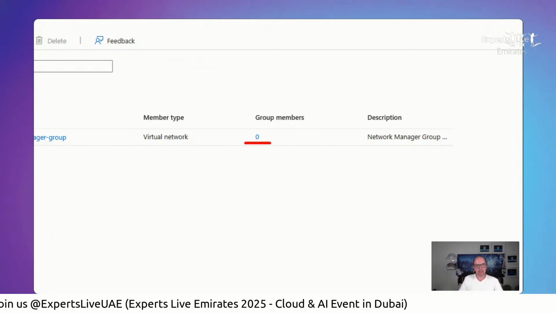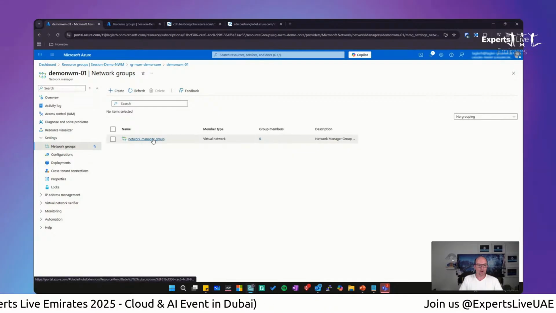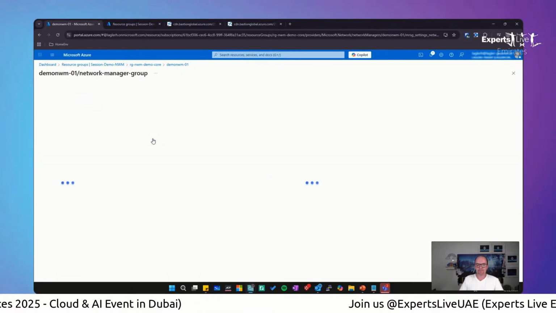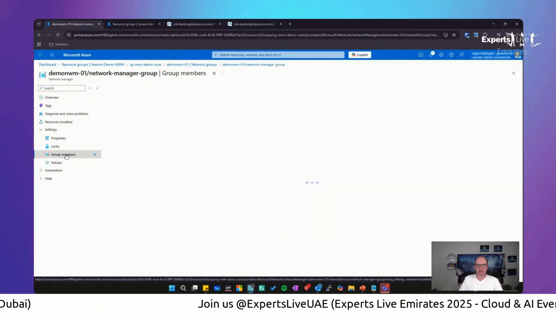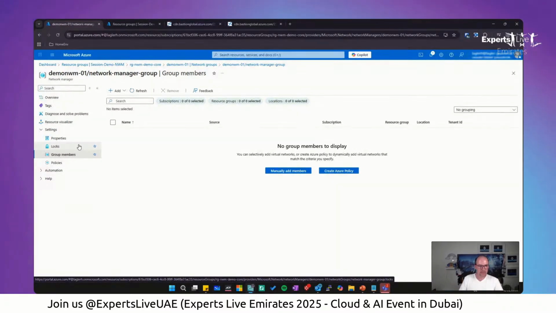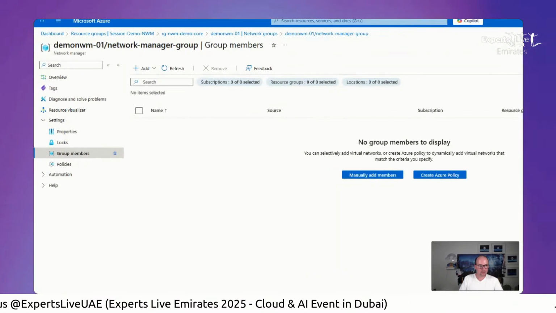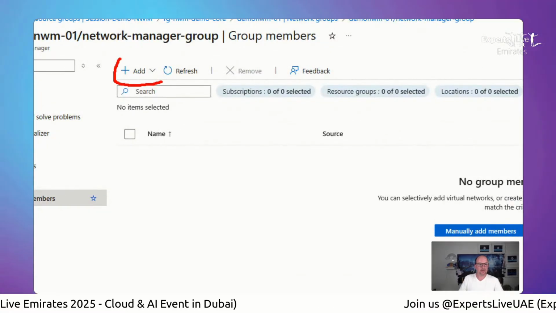You can see there's nothing available inside my network group. I go inside my network group and click on group membership. In this case, I want to assign a static group membership. So click on group membership, and on top you can define your add.